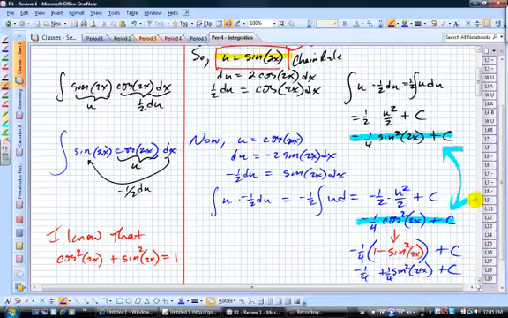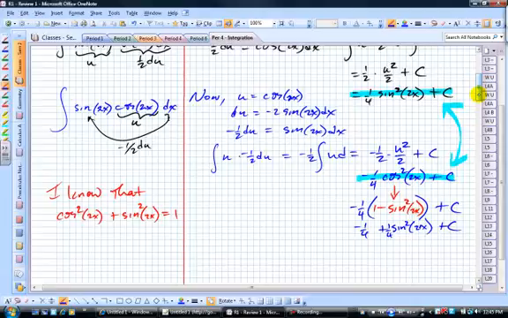And then if you compare these two, you're going to say, hey, they're not the same, they're different. And I disagree with you because I noticed that both involve the 1/4 sine squared of 2x, and I know that right here, a constant plus a constant is just another constant. So this is actually equal to 1/4 sine squared of 2x plus c, because a constant plus a constant is just another constant.